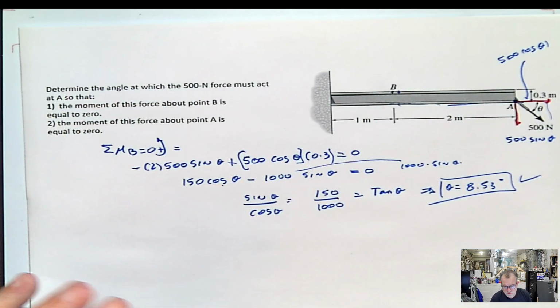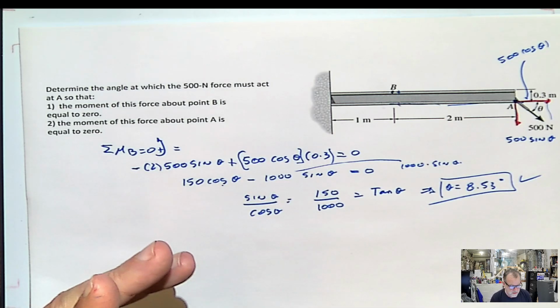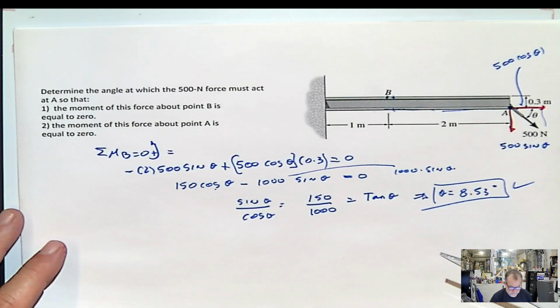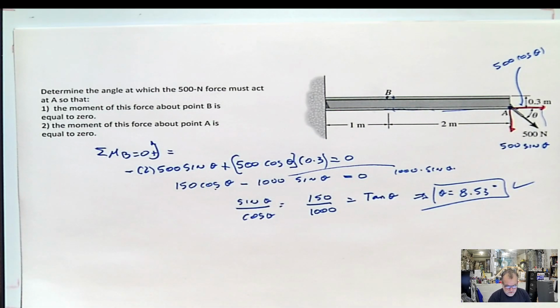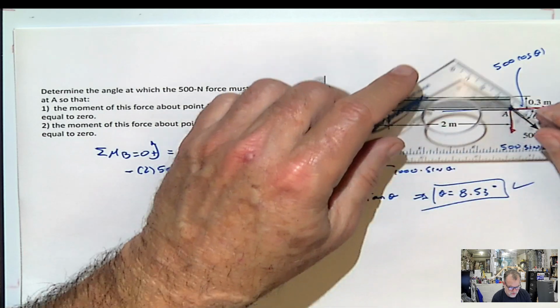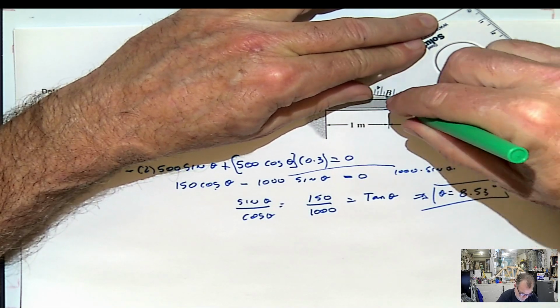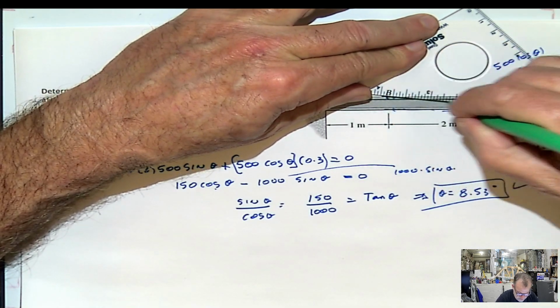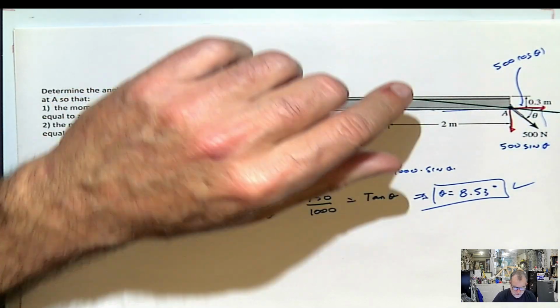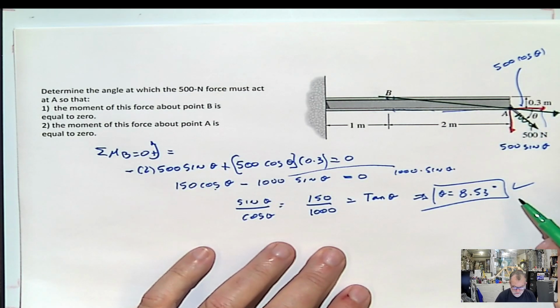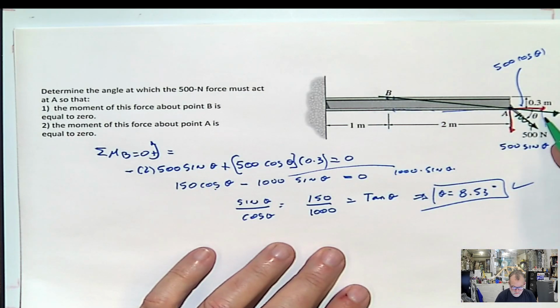So another way to do this also is paying attention to what is happening there, and working with some knowledge that you should have already. That is, in order for this force to not produce any moment with respect to the point B, in reality, the line of action of the force should be acting in the same direction as that. So the force in reality is not acting like this, it's acting like that, in that line of action.